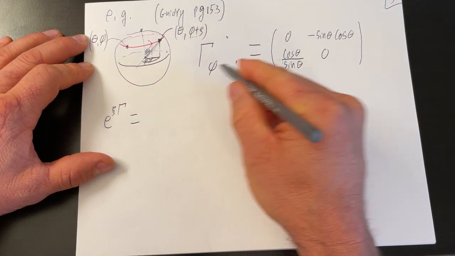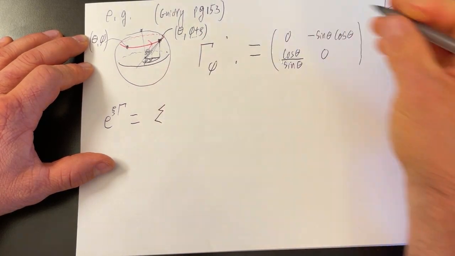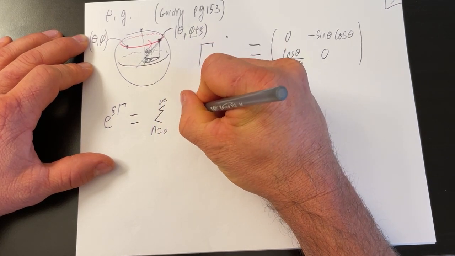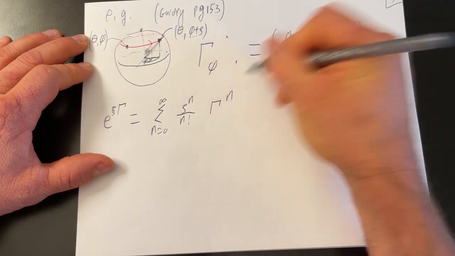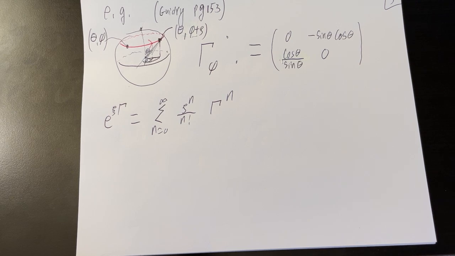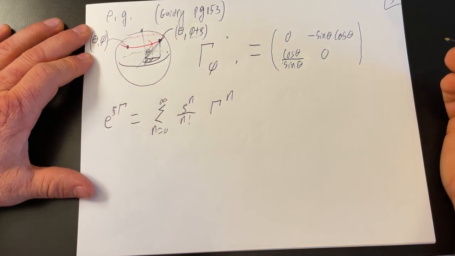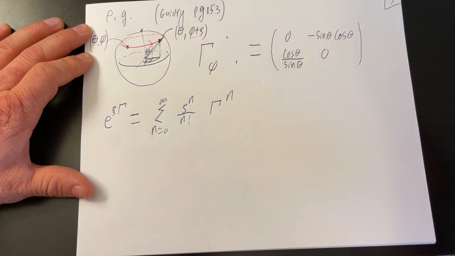Is the exponentiation of that matrix. And that means it is the following Taylor series from n equals 0 to infinity of xi to the n over n factorial gamma to the nth power. Okay, so we need to calculate the nth power of this matrix, and actually it ends up that that's not too hard. I completely botched it when I presented to Physics and Friends the other day. So let me try a little bit harder this time.